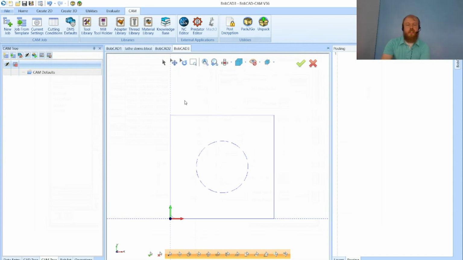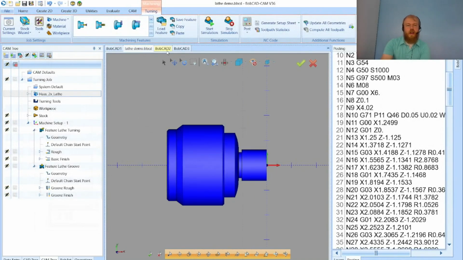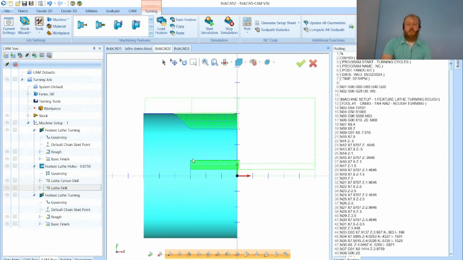When it comes to creating a turning job in BobCAD, we did some turning on the outer diameter with this part file, and then we went over, created a custom shape for our turned part here, created it in the CAD geometry in BobCAD, and then programmed it with creating an OD turning operation. So we created a turning operation on the outer diameter, created a center drill and drill operation in the center, and then a turning operation on the ID.